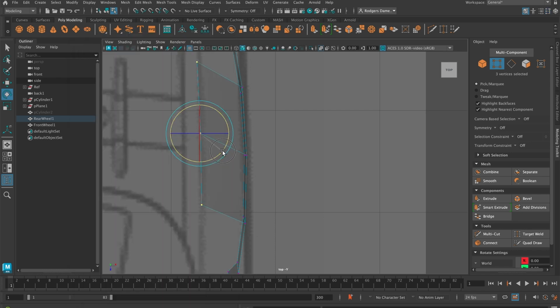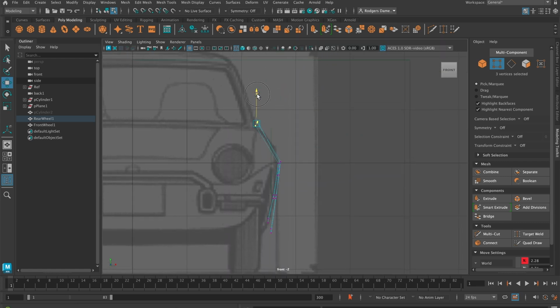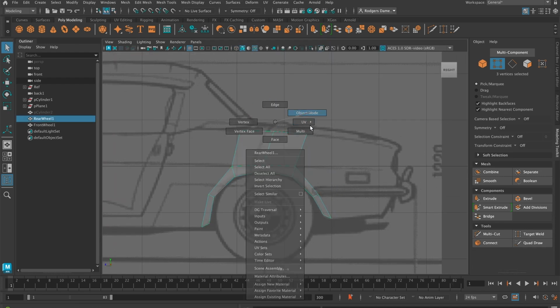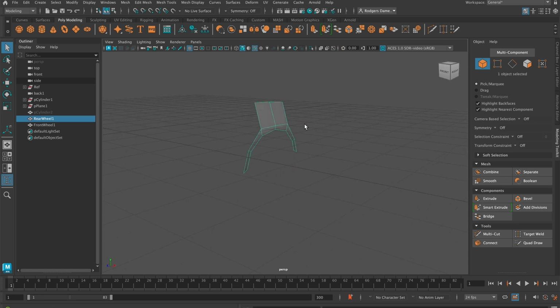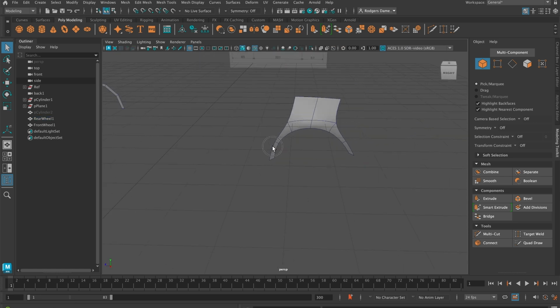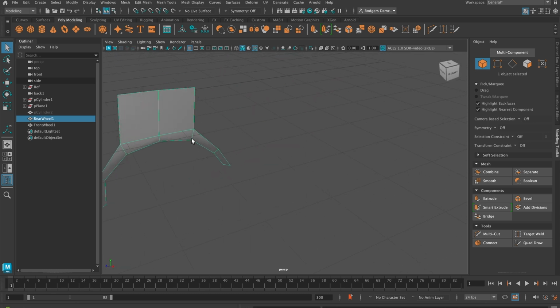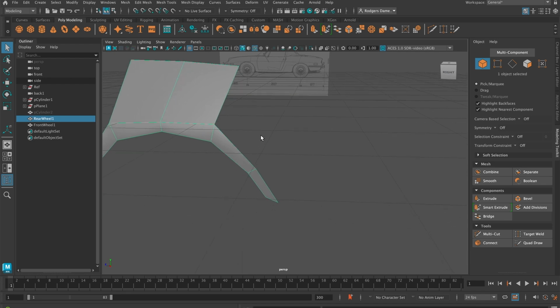I can rotate that way just to kind of line it up. And so now I'm just checking all my angles here. This is lining up pretty well from each of my orthographic views. So let me go back to my perspective view, and if I press 3, I can kind of see what this is going to look like once it's smoothed out. Okay, and so I want to go ahead and start introducing some new techniques soon.